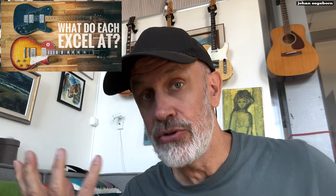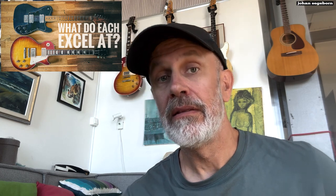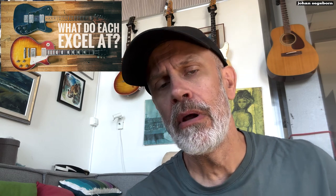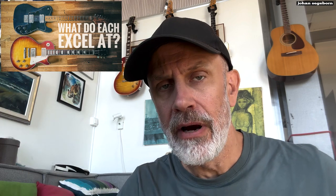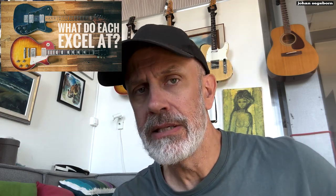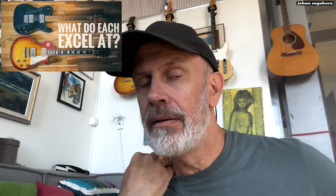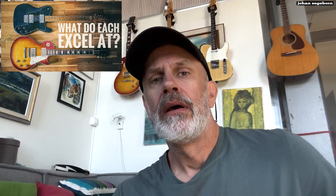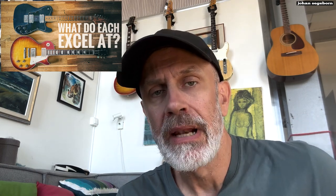The interesting thing here is that the pickups themselves differ, the wood differs, and maybe most important of all, the Fender scale length is 25.5 inches and the Gibson scale length is 24.75 inches. So that's why I think the Deluxe Telecaster is so interesting. You get the humbucker sound, but with the benefits of a longer scale length.